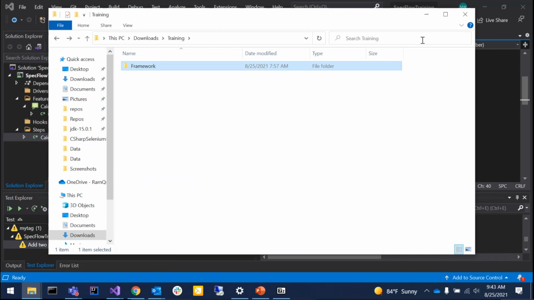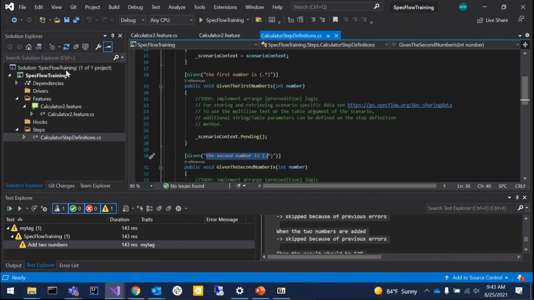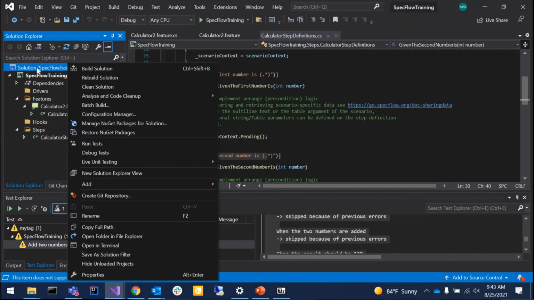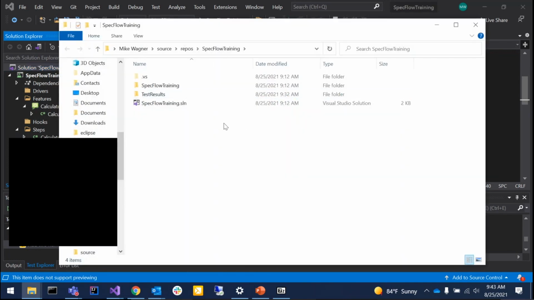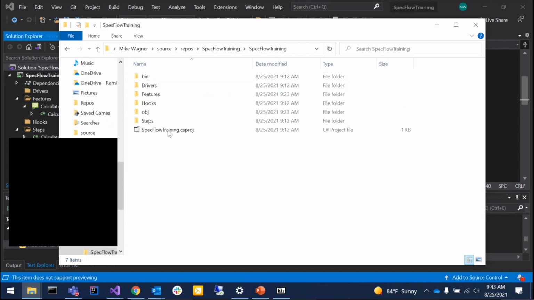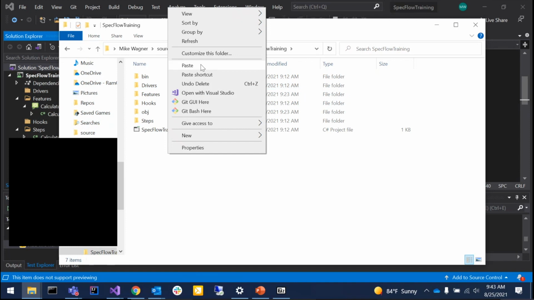So I right-click, copy after I've extracted it, and I'm going to go to my solution folder. You can do that in Visual Studio by right-clicking and going to Open Folder in File Explorer. That'll open up where your solution is currently held. Then I'm going to go to SpecFlow Training, and right-click, paste.